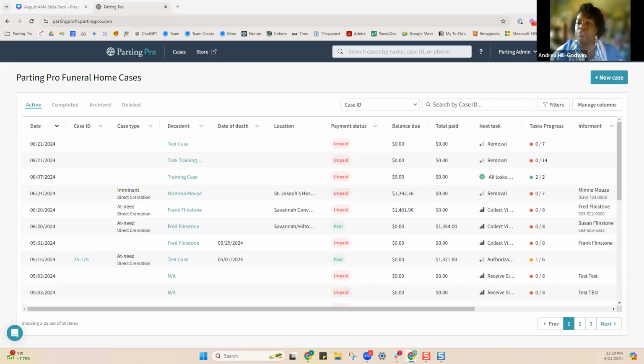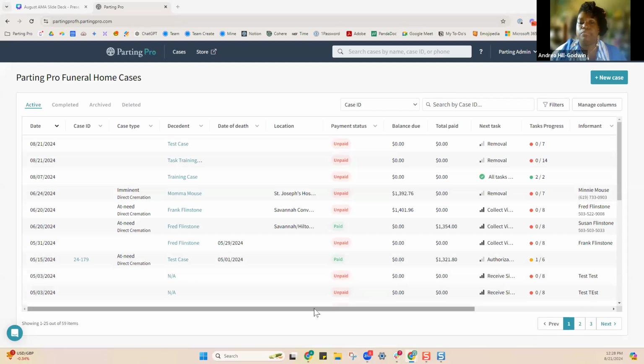But if every staff person knows that they can go on the checklist, or the task list, and see exactly where everyone is in the case, they can give consistent information to the families. And it just seems very cohesive that you're together and on it. And so that can translate into a high review. And we all know how much those Google reviews matter.